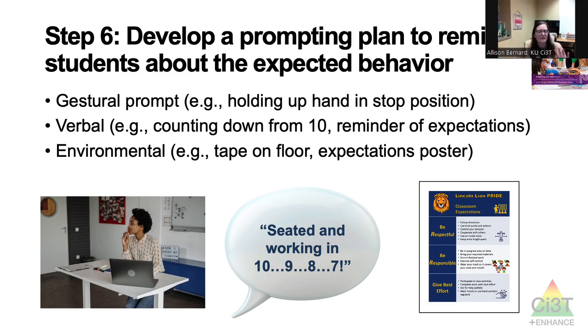And then also considering an environmental reminder, so putting tape on the floor of what a straight line looks like when we're lining up to exit the door. And you might also consider putting that expectation poster right there, specific to the behavior that you're expecting of lining up and walking quietly to the cafeteria.